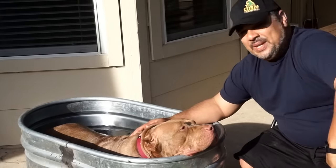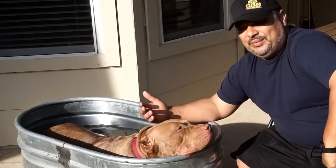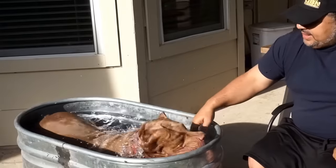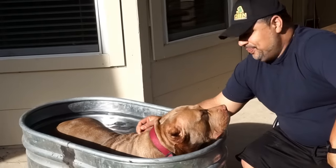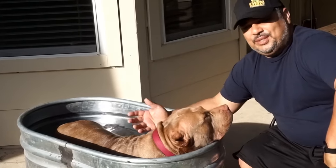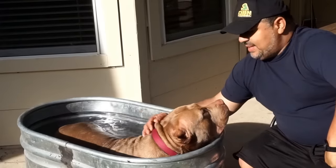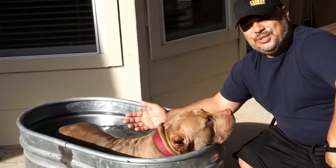The reason you want to bathe your dog with vinegar, especially now that we're switching from spring to summer, is because typically during the winter we all have a tendency to give our dogs a more carbohydrate-filled kibble. And what that does is it actually feeds the mites that all dogs have on their skin, and you might start noticing hot spots and whatnot. One of the ways to fix that is simply changing the kibble to one with lower carbohydrate, but not too low.